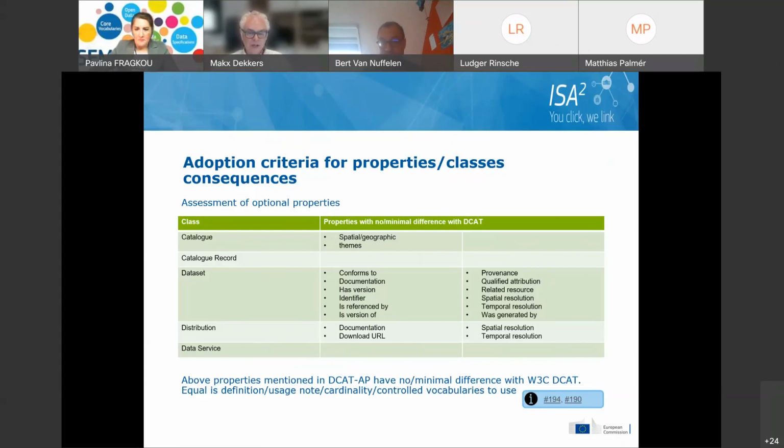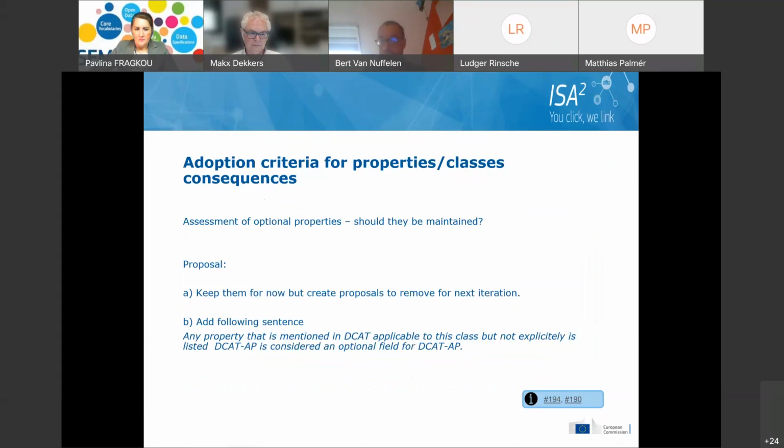For the mentioned optional ones, you're actually, as a receiver, still required to do something. That's the reason why we have to be careful what we expect. If we really mention it, then we expect that the receiver is capable of processing and storing it. But from a tool developer's perspective, it is a bit more unclear what it would mean to be DCAT-AP not compliant but to support DCAT-AP, because according to the open world assumption, that would be an infinite task to provide all optional values. If you have a list of all optional properties, then it becomes clear.